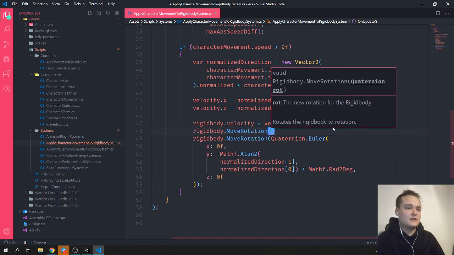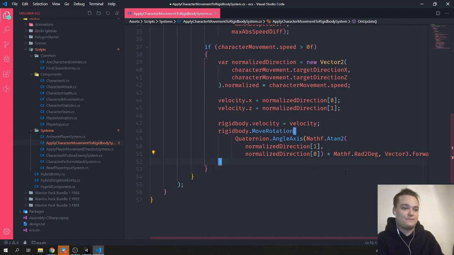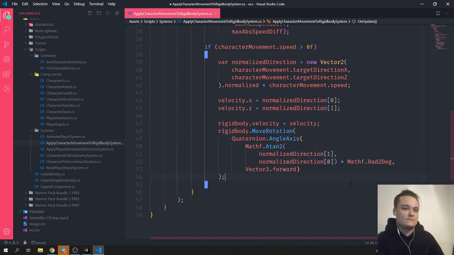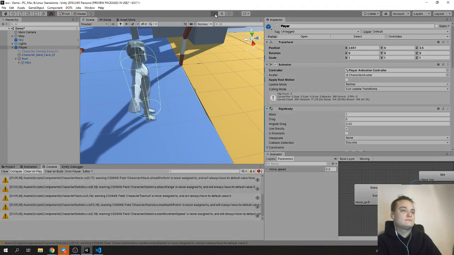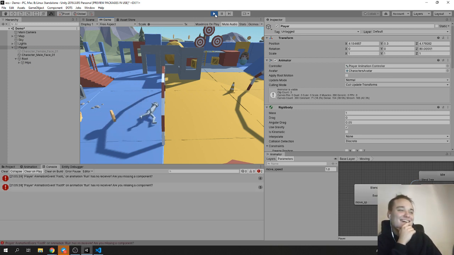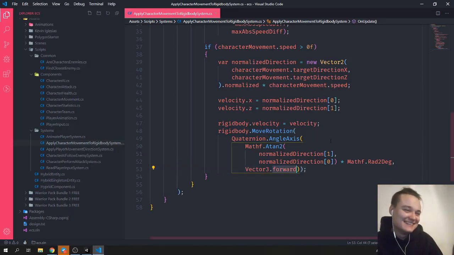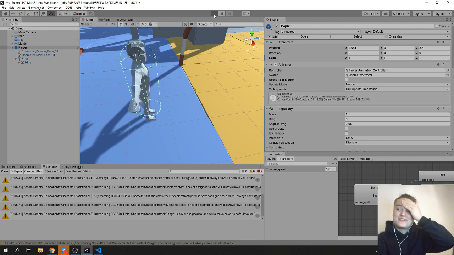Rigid body, move rotation. But at least the move rotation is working, we know that. That's great news. And will it work or not? Well, I can always say it's because of the extra free app. I can always say it's because I'm streaming. If I would do it without a stream, it would go so much better.